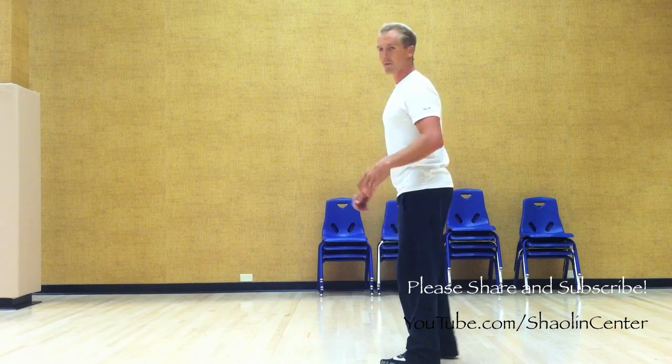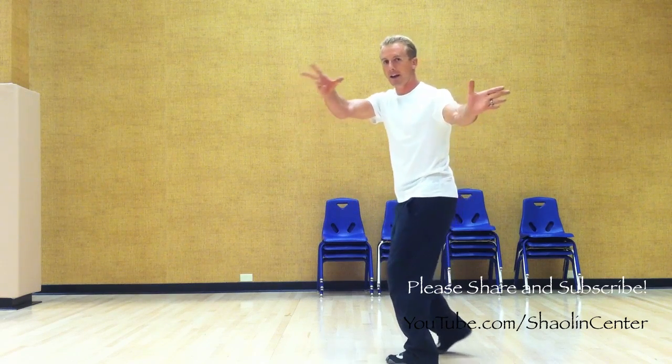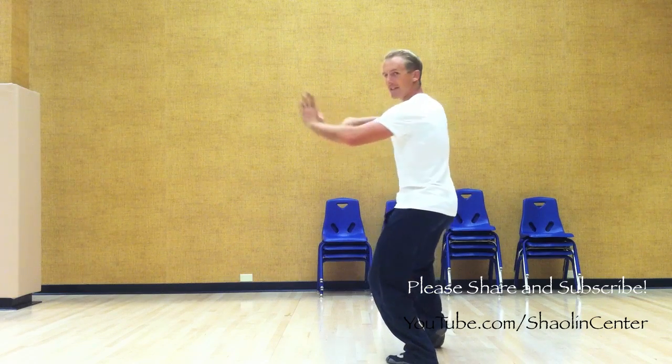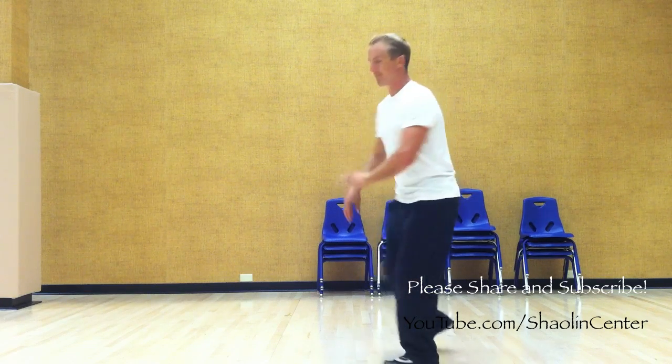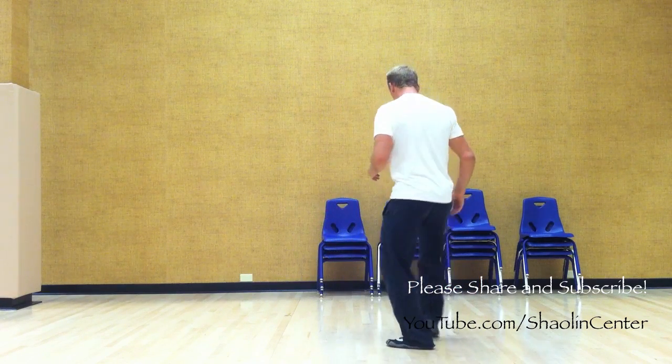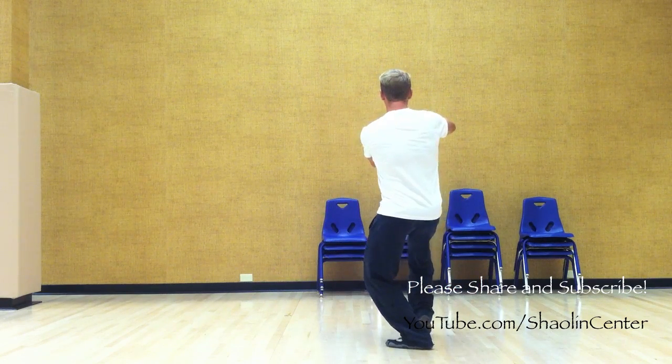I'm going to do this facing away from you because that would be the easiest way for you to follow. We're going to continue where we left off by hooking with the right hand out and pressing with the left hand to the back of the right hand. This is called a beak, like a crane's beak. We hook this hand out while the other hand presses behind and hooks to this right side. And we're in a cat stance. So, right side forward cat stance, hook out this way.